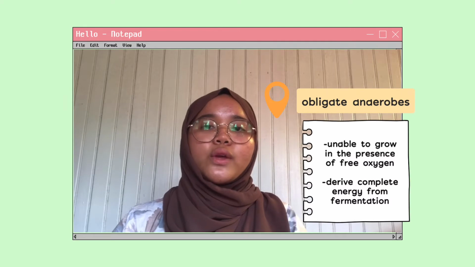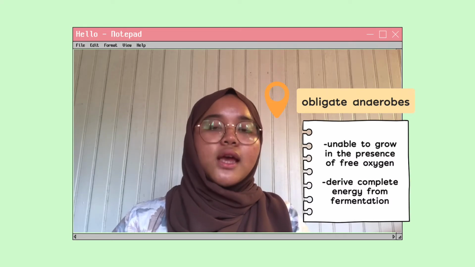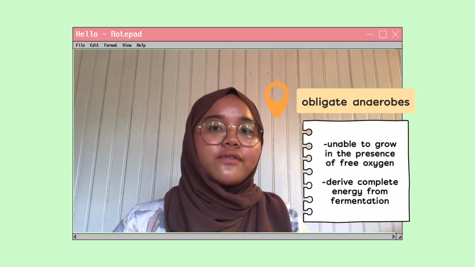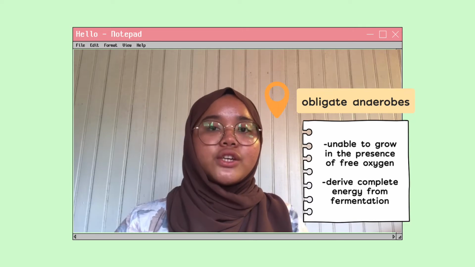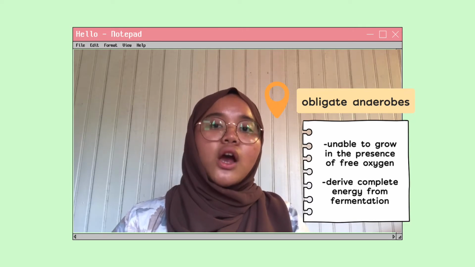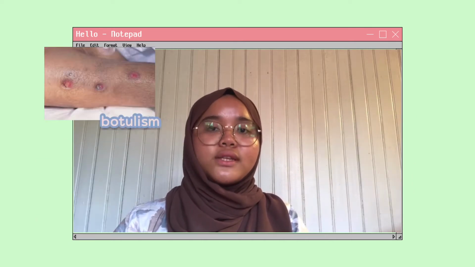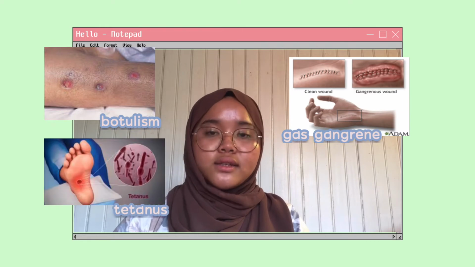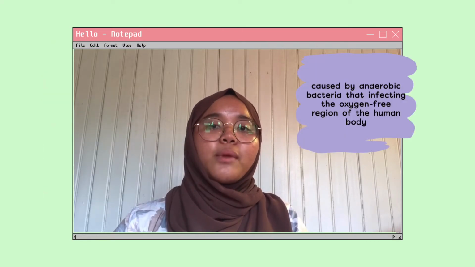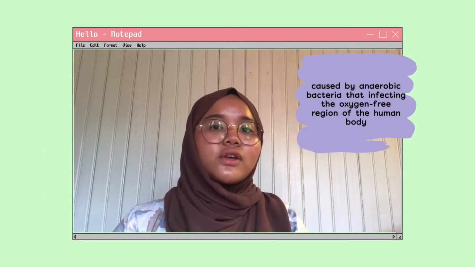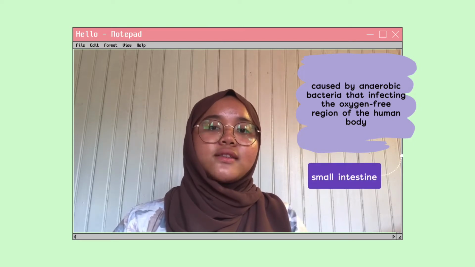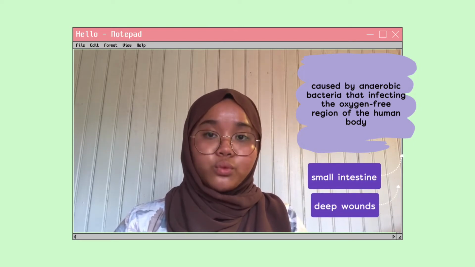Some bacteria are obligate anaerobes and unable to grow in the presence of free oxygen. These organisms derive their complete energy from fermentation or anaerobic respiration. For example, Actinomyces and Clostridium. There are also a few serious illnesses such as botulism, gas gangrene, and tetanus caused by anaerobic bacteria infecting the oxygen-free regions of the human body, such as the small intestine or deep punctured wounds.